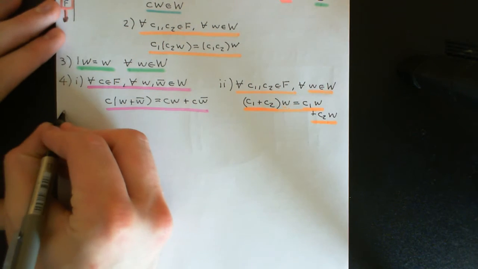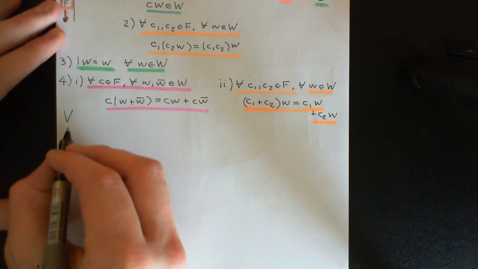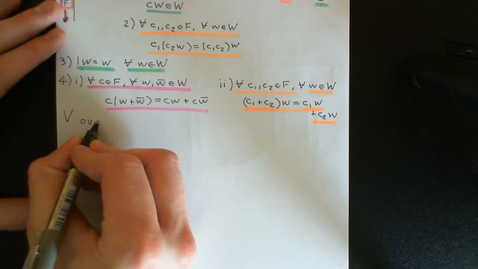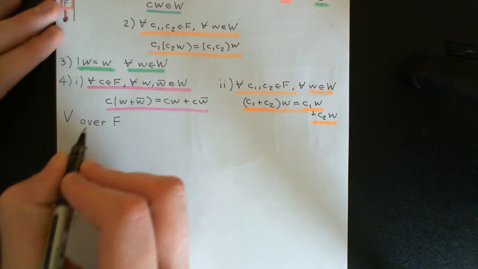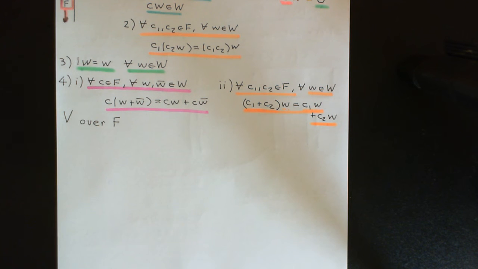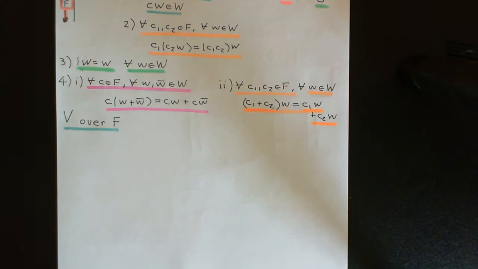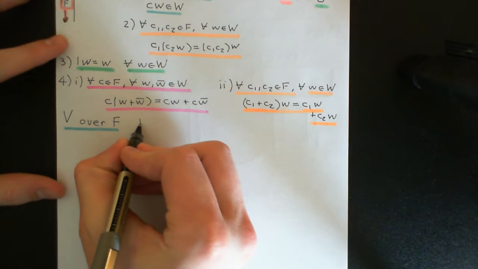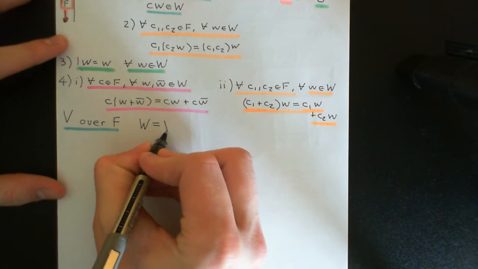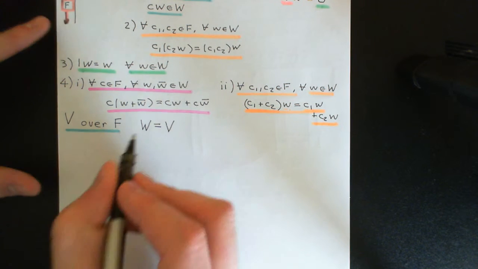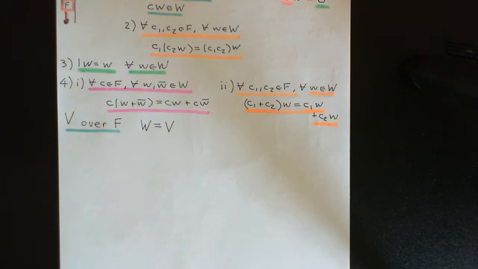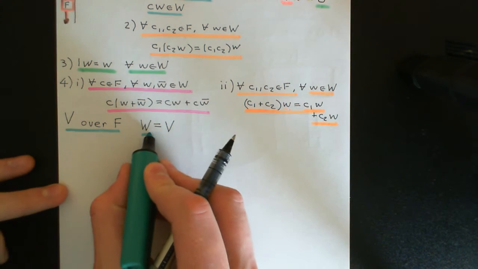So we have some arbitrary vector space capital V here, over some arbitrary field capital F, and I want to tell you about two subspaces that are always there. One of them is just the entire set V itself. If you let W equal V, now V by definition is a subset of itself. It's not a proper subset, but it is a subset, so you can let W equal the entire set capital V.